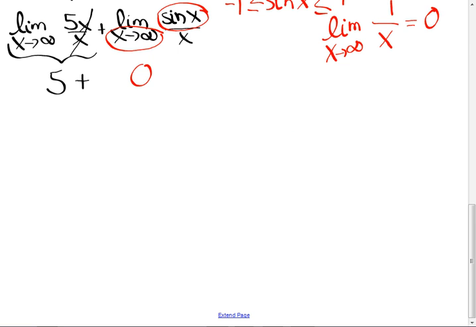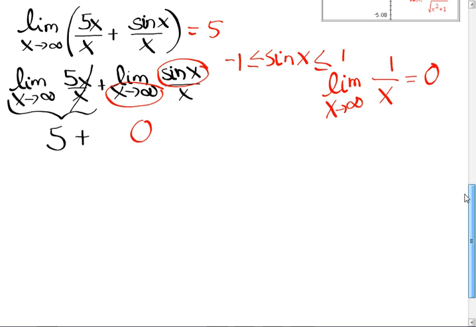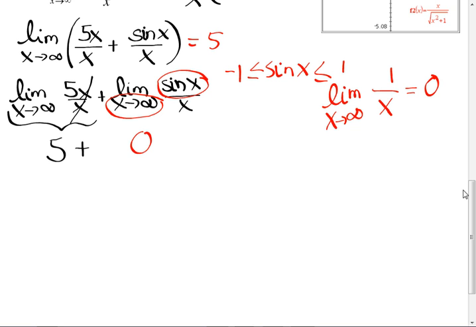But let's do the same problem and let x go to 0, because sometimes you need to see that contrast to see it. This is x going to infinity. So when you're on the exam, make sure you carefully read what x is doing.